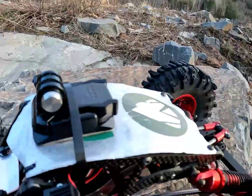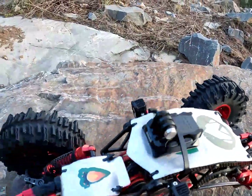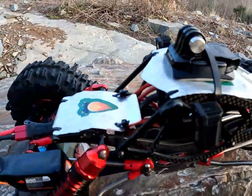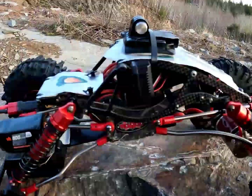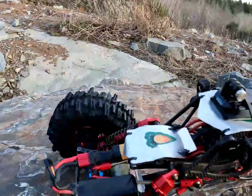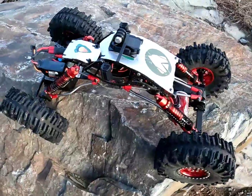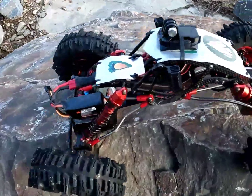I got a little GoPro mount on top there. I'm gonna maybe try to put the GoPro on top, get a little view of the crawler's view, I should say, see how that is. Anyway, I'll put this on my controller and see if I can do it again like I did before. I'm not gonna pause it. Keep it the real deal here. See how it turns out.